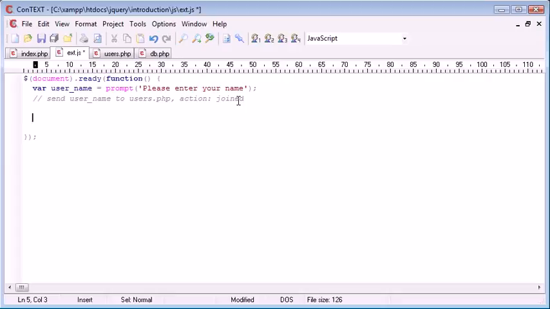So now that we have established sending the actual variable, we need to go ahead and set an interval that will retrieve a list of values. So we need to set an interval, and inside here we run a function. Now at the end of this we give a second parameter, and this is the amount of milliseconds. So that's 500, which is half a second. You can choose a second, it doesn't really matter.